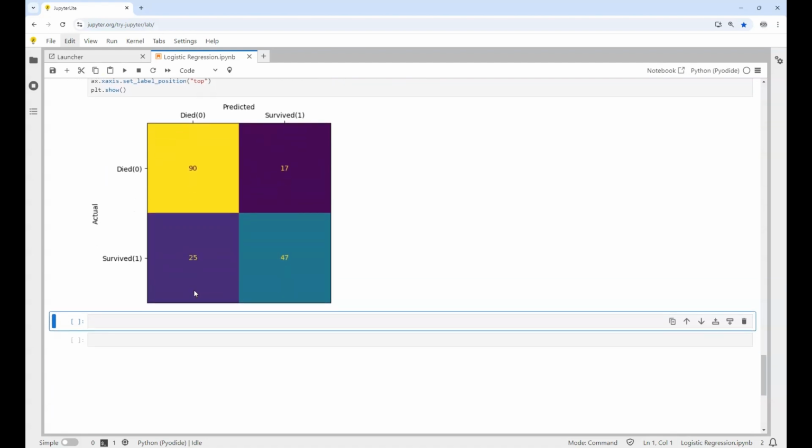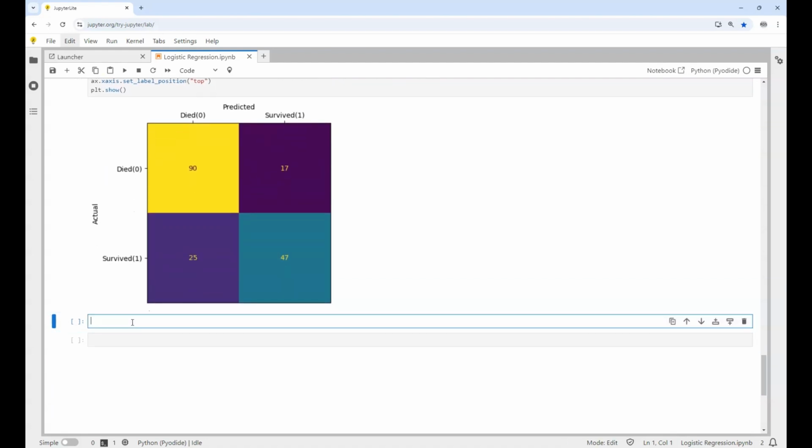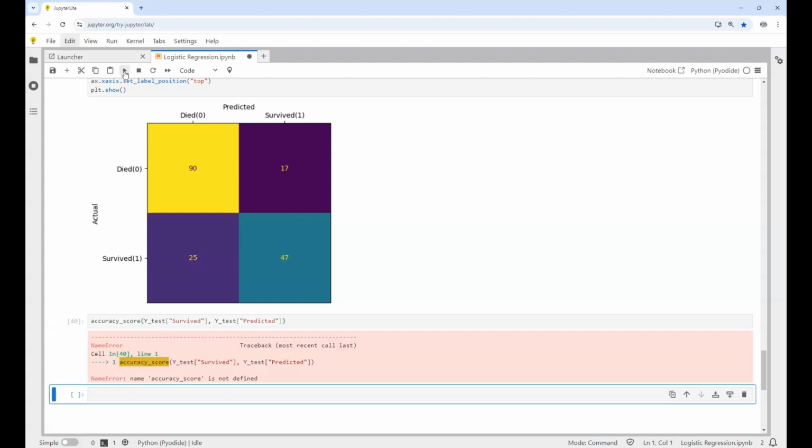But if we wanted to see how accurate our model really was, we can use the accuracy score function. We're just going to say accuracy_score, and then y_test of survived, and then y_test of predicted. Sorry, throw in the metrics.accuracy_score before that. When we run this, it gives us our accuracy score.